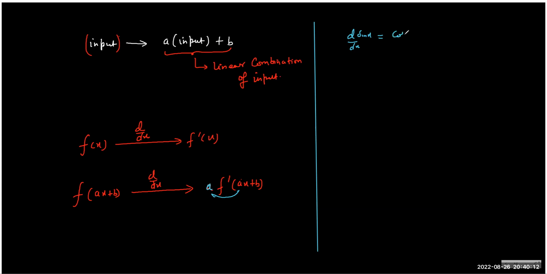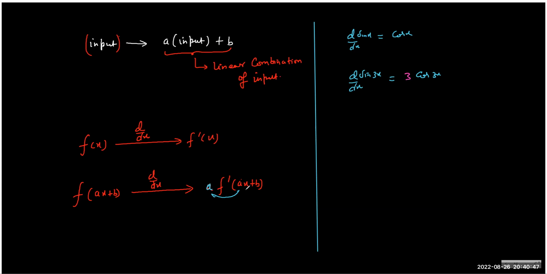Cos x. So d by dx of sin 3x will be how much? See, I am altering the input now. The x I am replacing by 3x. I'm scaling it. So what was the result of scaling? So it will be cos of the overall input, but because you have scaled the input, the answer will get scaled. Understood? Yes or no?